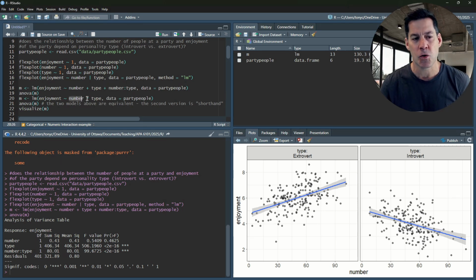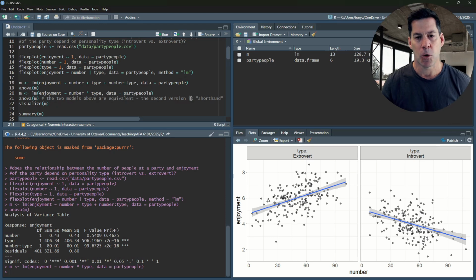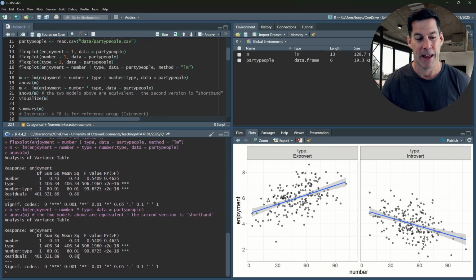This is just a shorthand version if you're going to be creating an interaction between those terms. If I create that model, I just overwrote the model, but if I run the ANOVA of that, we see that the values we get out are the exact same thing. It just means that if you want to do something separate with the interaction term, you can by writing it out this way. So these are basically two ways to write out the same formula.